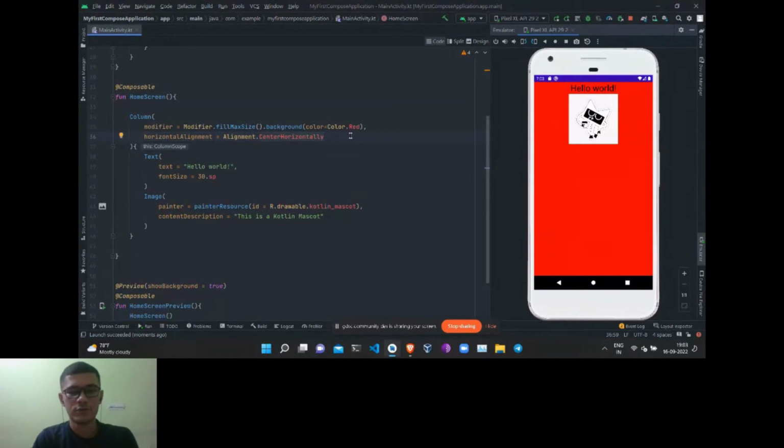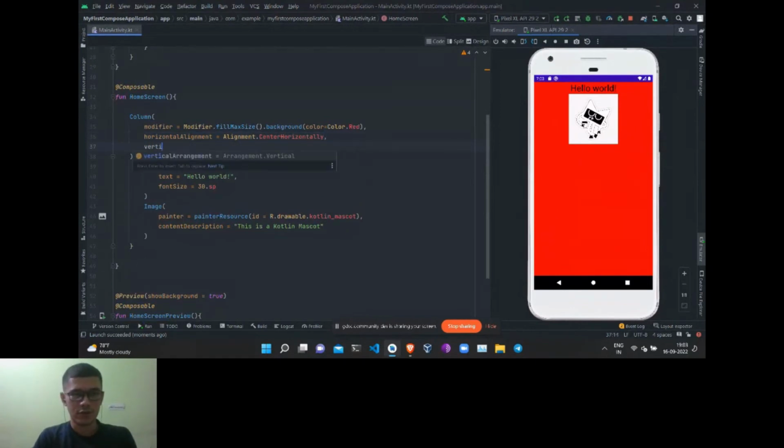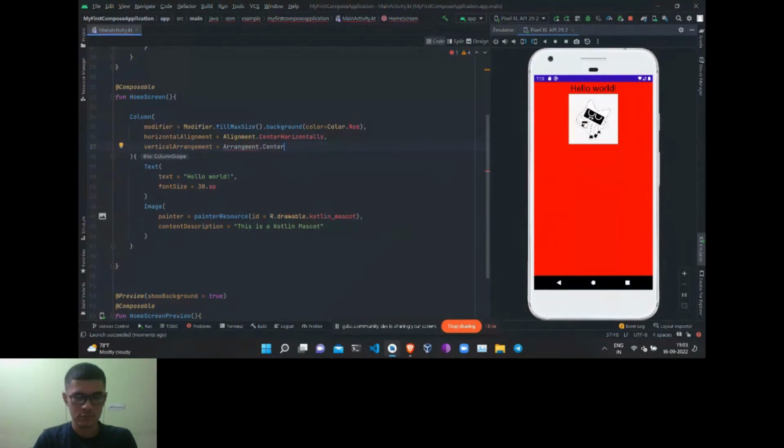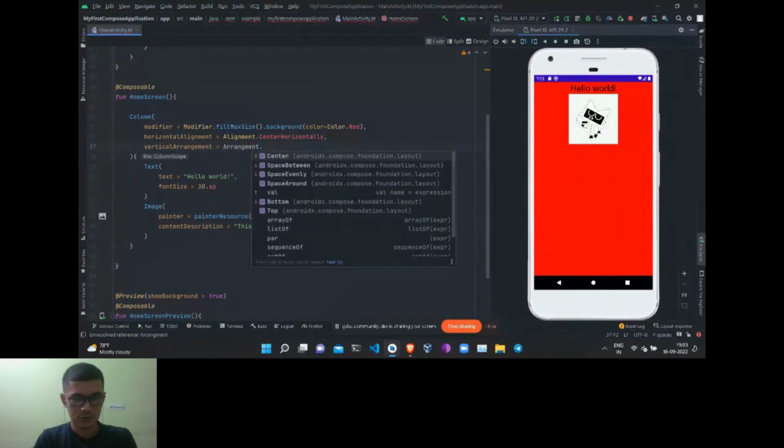You can also center these two components vertically. The way we do it is by calling vertical arrangement, and we pass an object of arrangement and center.